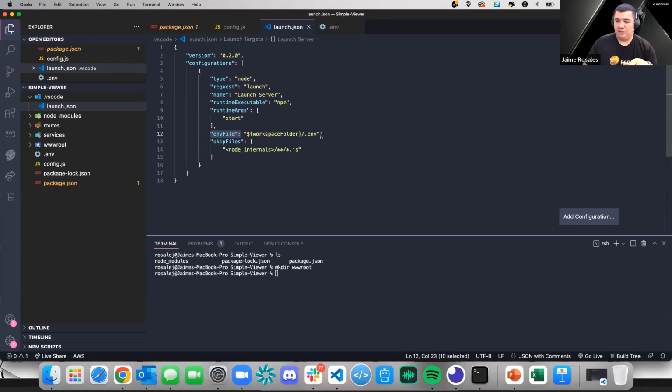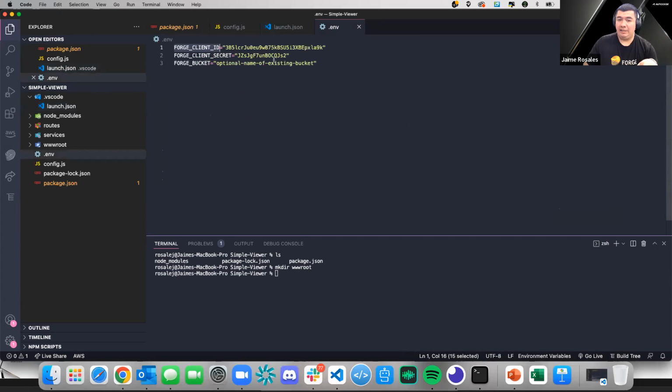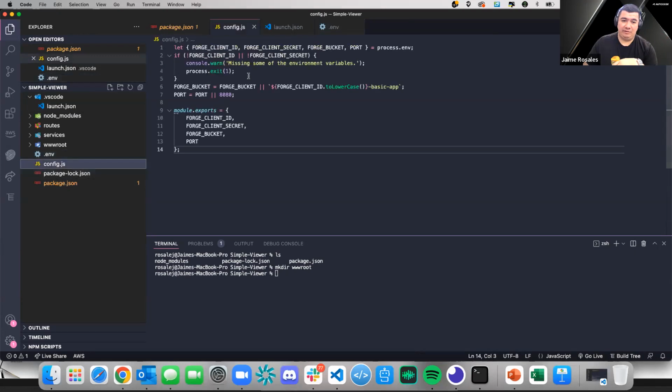development itself. The reason that you use this is because instead of hard coding the client ID, the client secret, and so on, you can pass this project to another colleague of yours, and he can create his own env file with his own values for those environmental variables, and then not have a problem with the run of the project itself, instead of hard coding client ID, client secret, and so on in every single place.